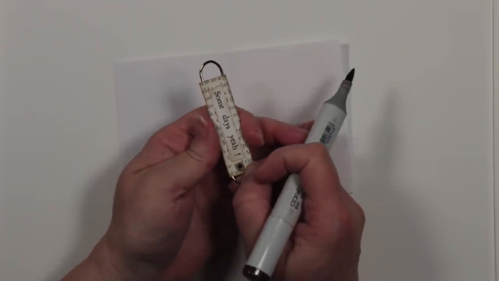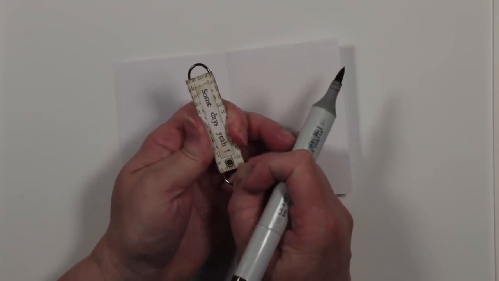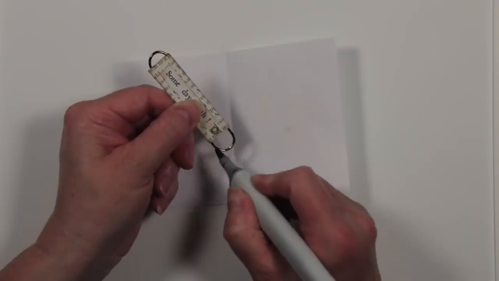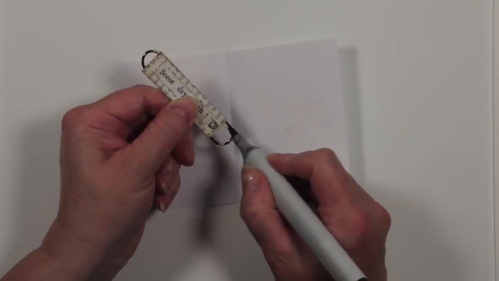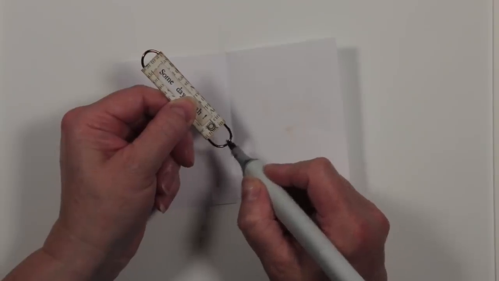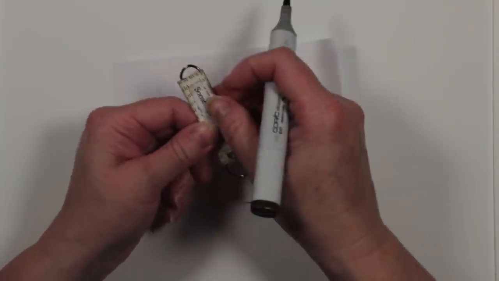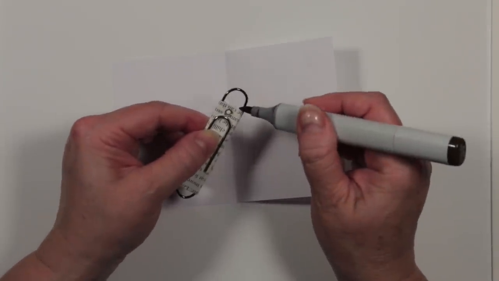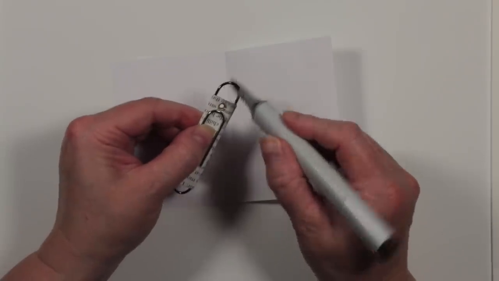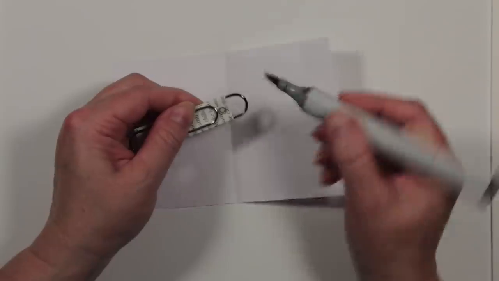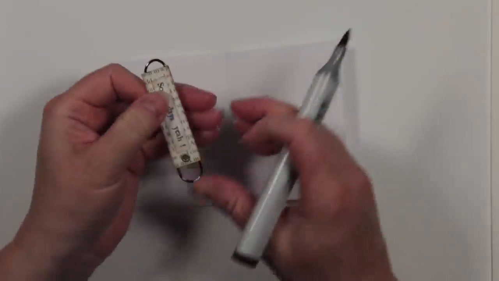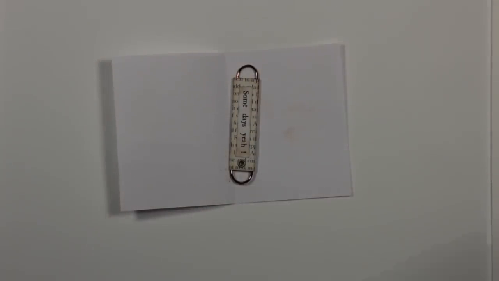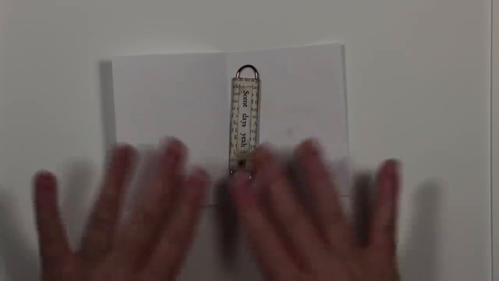What that means is that you can change the colour of the paperclip to suit your project. When that's dry, I'm going to do it quickly now to show you, but when that's dry, and it only takes a couple of minutes, slide it up your little sleeve and do the same with the bottom. What I particularly like, I hope you can hear it, it's squeaky. I love a bit of squeaky. That's a bonus. Go around the outside, go around the inside, and the back, make it squeak. Any of your alcohol markers will colour your paperclip, and it means that you don't have to go with just silver. You can have whatever colour you desire.